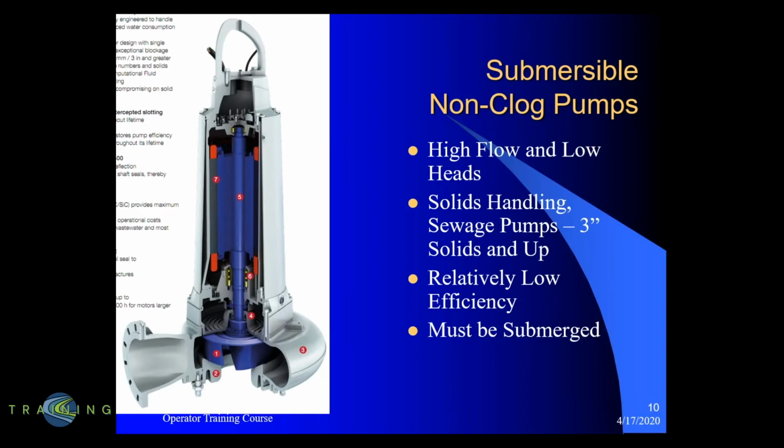There's positives and negatives about both, but I just wanted to let you know that that is a difference. Non-clog pumps are relatively low efficiency pumps because they have to handle the raw sewage, and they must stay submerged unless you get a very high efficient one with a cooling jacket, and then you can have a non-clog pump that is submersible, but it's called a dry pit submersible, and we'll see those.